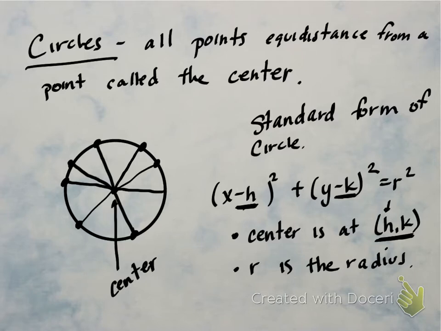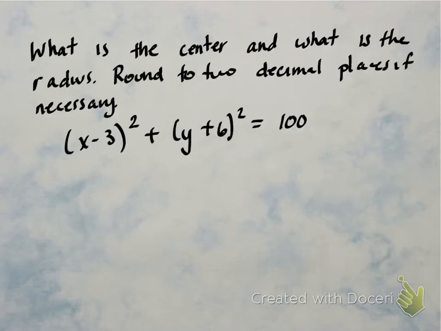We'll look at that here in a minute. Let's just keep going. Notice also over here we have r squared, but the radius is just r. So whatever number is put here, that's r squared. If I want to know just what r is, the radius, I have to square root this in order to figure out that value. All right, so let's take a look at 4 examples here.